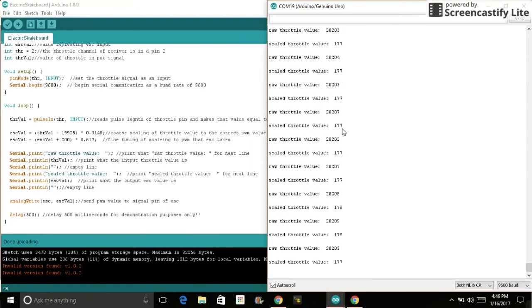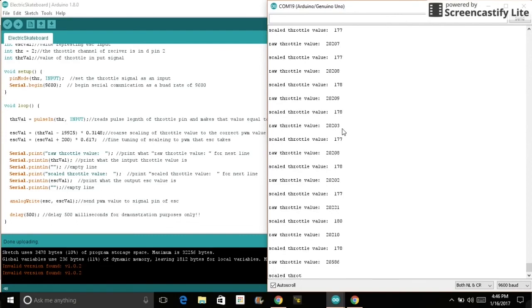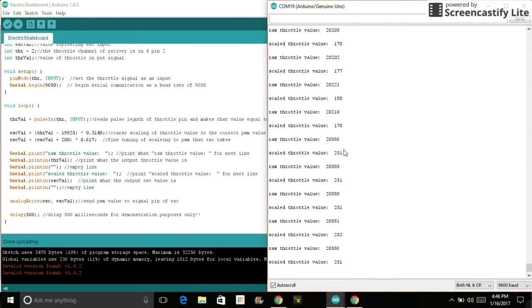And when I pull on the stick to control the throttle, you can see it increases to around 250, which is about the maximum that the ESC can take. And you can also see the raw value goes up too. And then when I go back to neutral, it goes back to what it was. And when I go into reverse or braking in my case, it decreases the value, as you can see. And then neutral again. And that's basically what controls the motor.